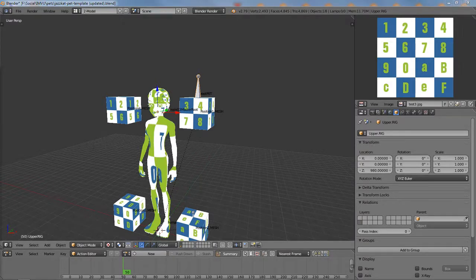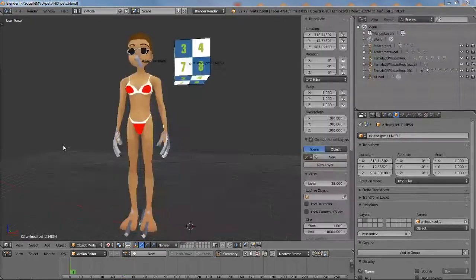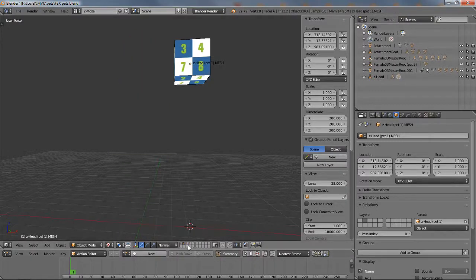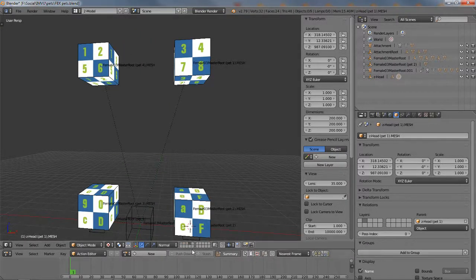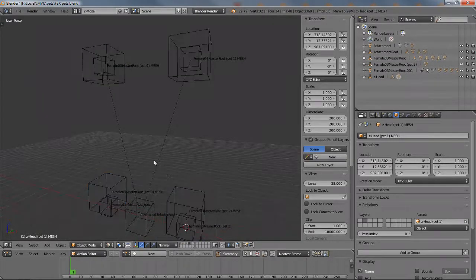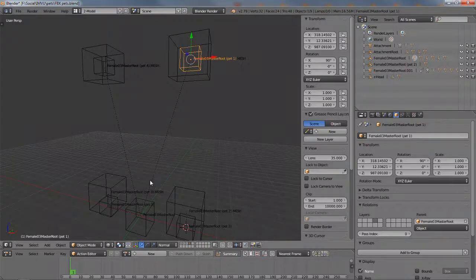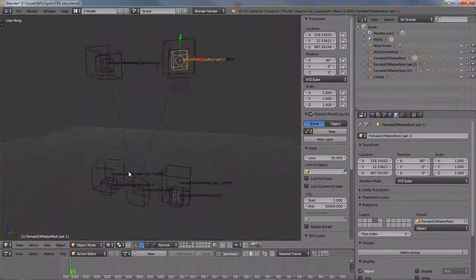I could have sworn I updated this, but to update using the new nodes system, that's it-ish.